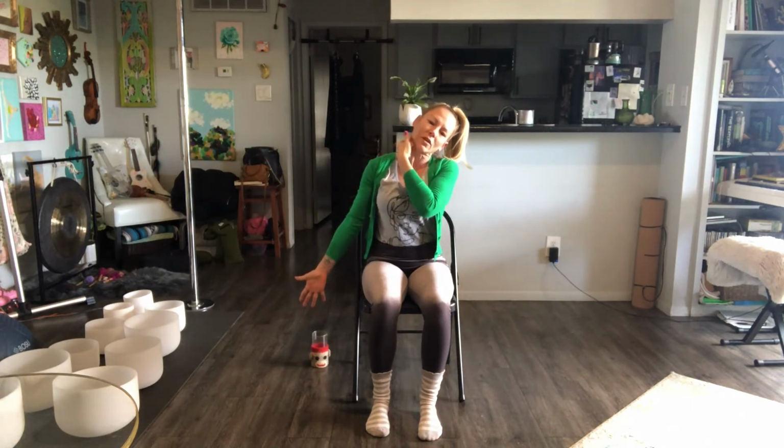Big inhale. Exhale. Feel that stretch in the neck. And you can release that other arm out to the side. Reaching through the fingertips, through the floor. You'll feel the stretch moving up the inner arm and along the side of the neck. Breathing into the stretch here. Exhale to soften.